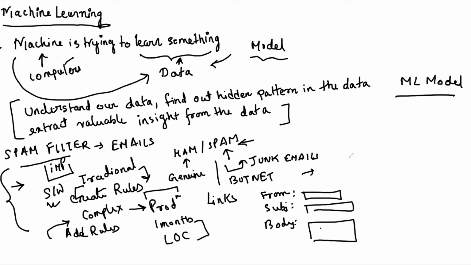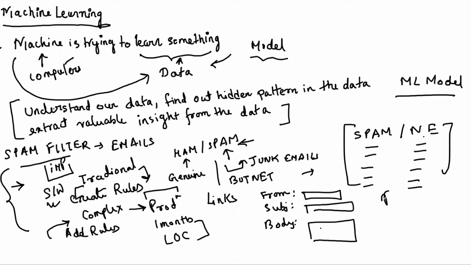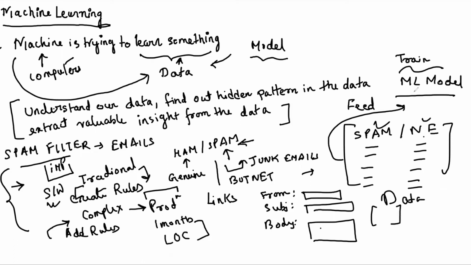What we do in the machine learning model is we have various sets of spam emails as well as normal emails. Let's say I denote normal emails as E. So there will be various examples of spam emails, and various examples of normal emails. This we consider as data. Let's say we feed this data into the machine learning model and we train the model so that it can classify between spam and normal emails. Once it is trained, we validate with separate sets of data, maybe. And then we find, okay, this model is ready and its accuracy is acceptable.